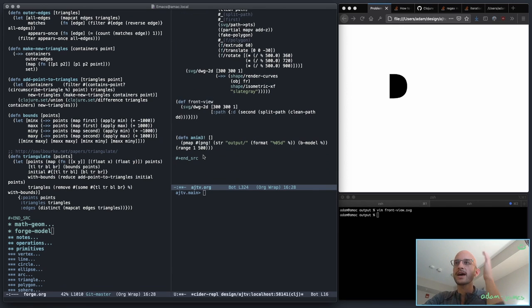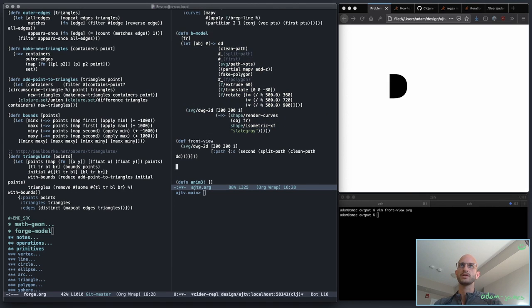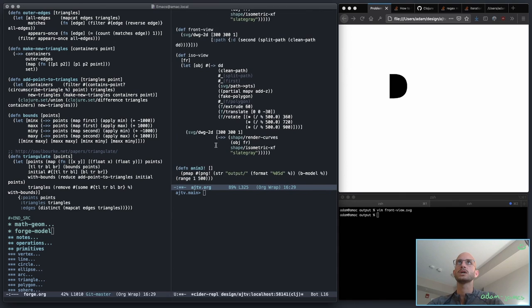Okay, I have to get going soon, but I want to try and think my way through what problems I'm facing here. Let's do one more thing here. Let's define ISO view and see if we can make something work for me here.